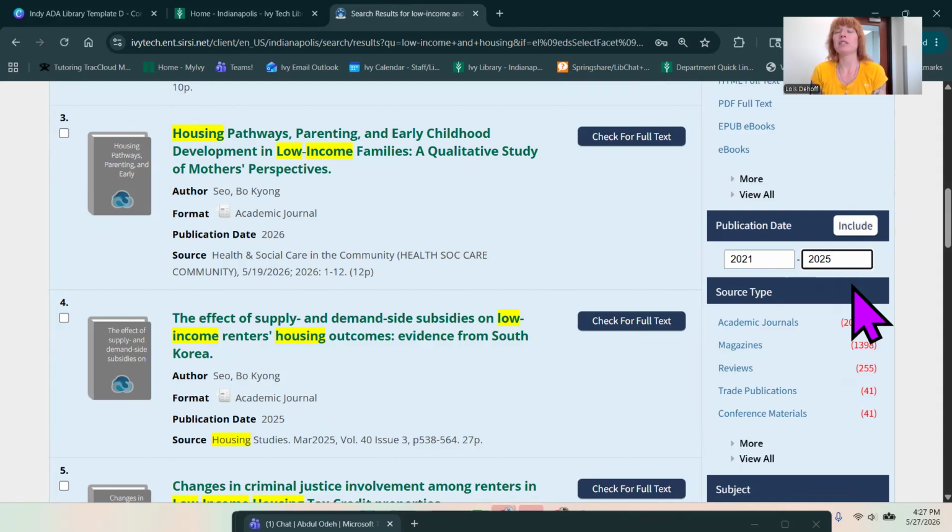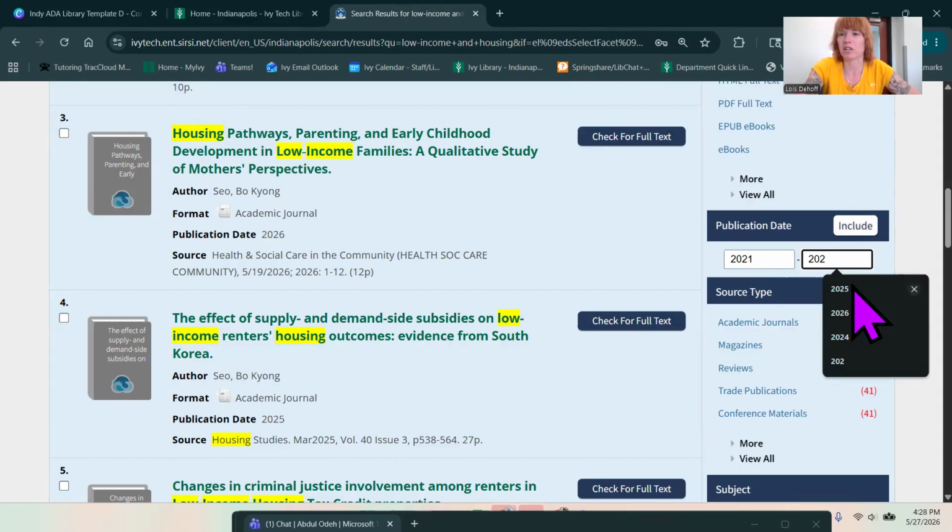And I also encounter teachers sometimes who are studying something in class that isn't as timely or as political or controversial. So say you want to know the history of sewing machines, you wouldn't necessarily need to cap it at 5 years, okay? But most of the time, especially during argumentative research, you're going to cap it at 5 years. And I'm actually going to make this 26, so we can work with that 5 years.